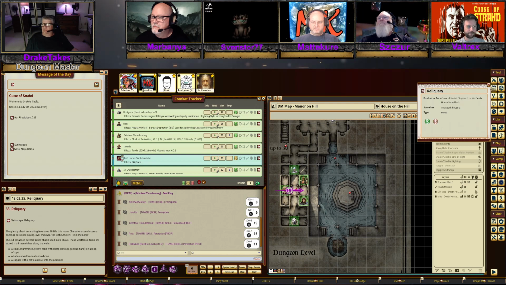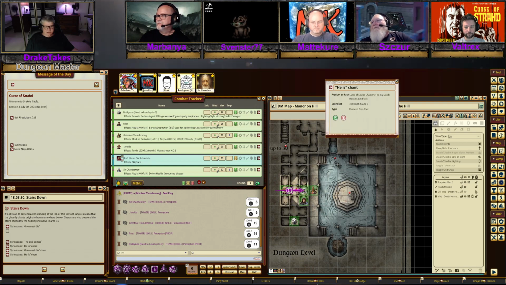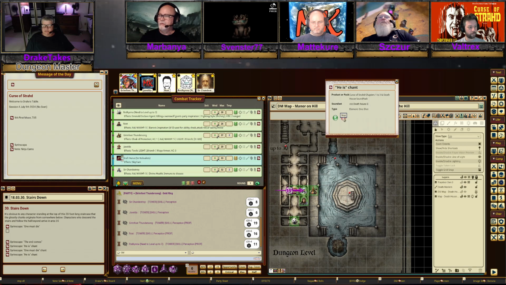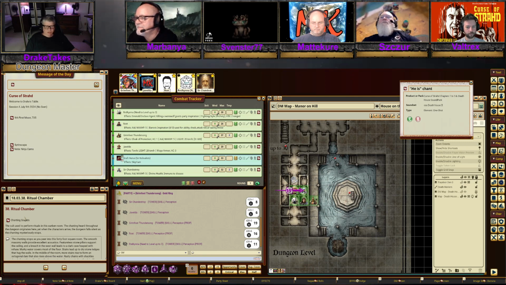All right, as you guys look into this chamber, the chanting stops as you peer into this 40-foot square room. The smooth masonry walls provide excellent acoustics. Featureless stone pillars support the ceiling, and a breach in the west wall leads to a dark cave heaped with refuse.